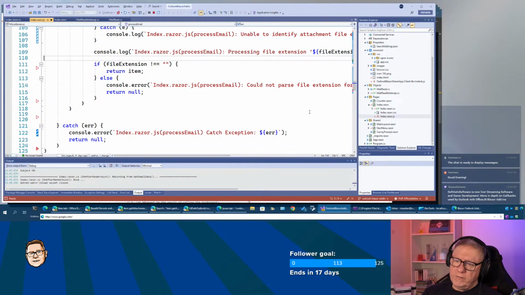Now, if there is a file extension, then we should not return the item, but we should do something.